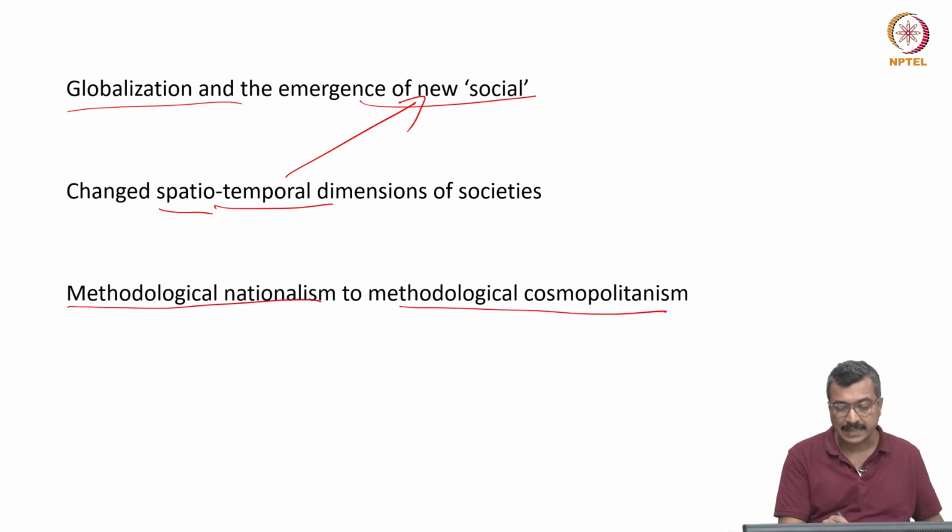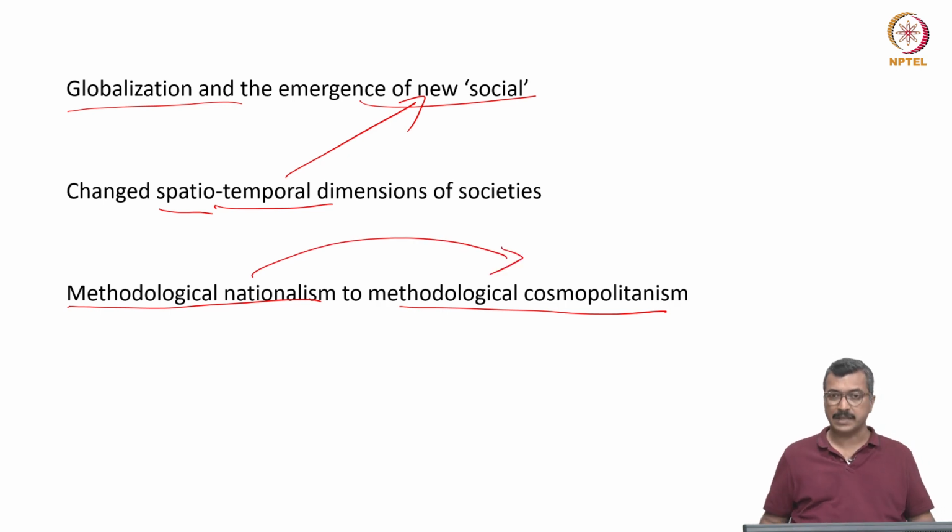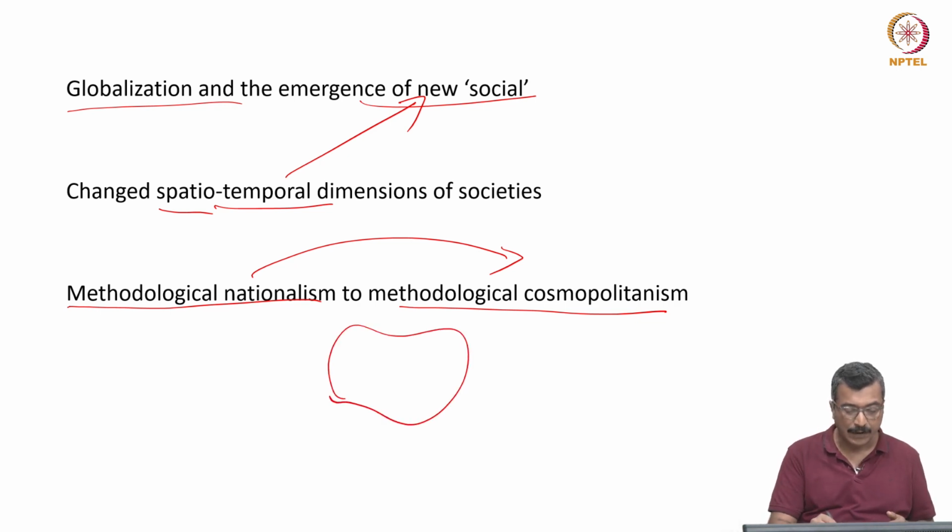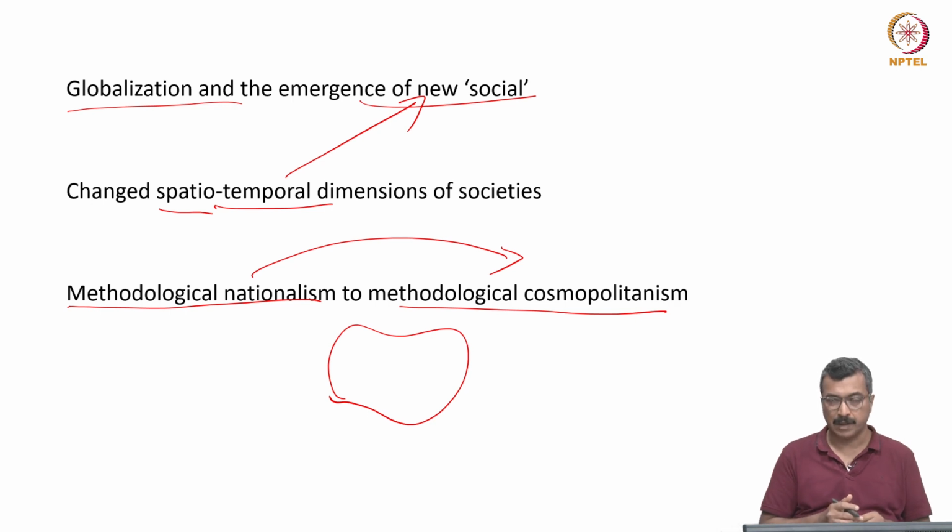And from methodological nationalism to methodological cosmopolitanism. For example, scholars like Ulrich Beck, a very important German scholar, argue that globalization has necessitated a shift from methodological nationalism to methodological cosmopolitanism. Because methodological nationalism believes that the nation state is a boundary of your social processes. Okay. For example, you talk about the Indian economy, you talk about Indian society. So we believe that Indian society is something that is there within the boundaries of the Indian nation state and is influenced by the factors within. So we think that the nation state functions as a boundary within which these societies or economies work. And according to Beck and others, this is an old story.